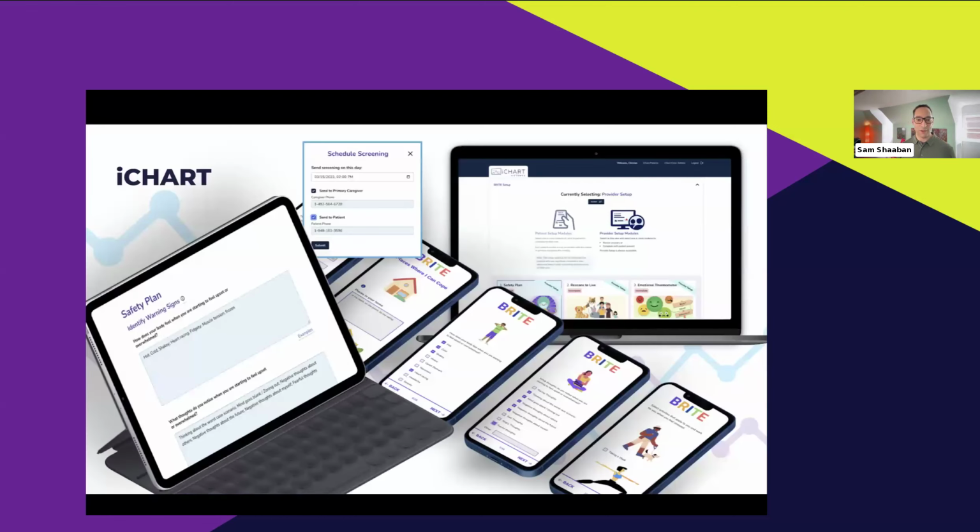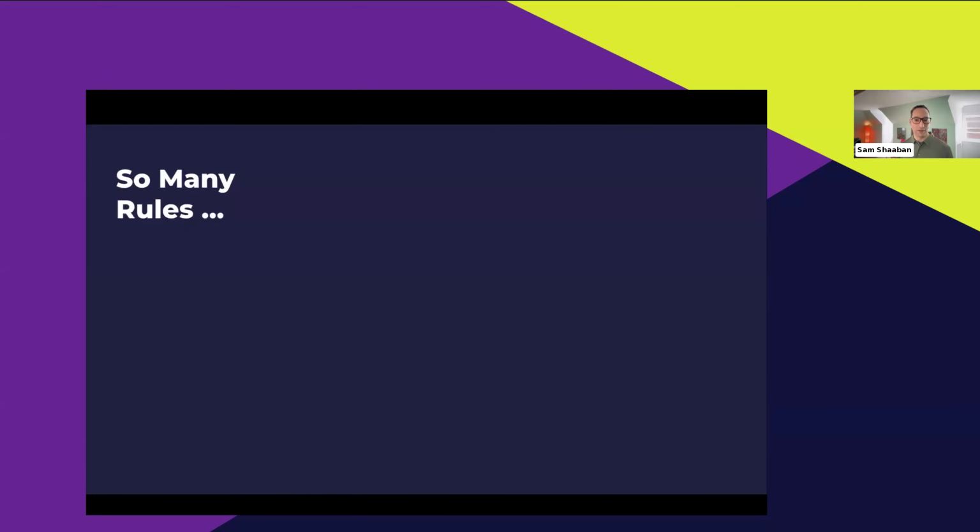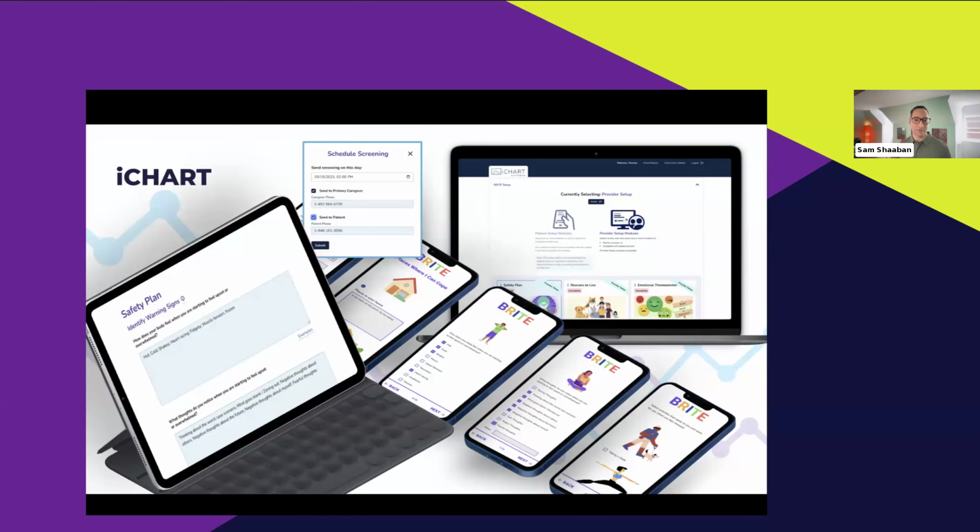So, a quick example there. This is a project that was built after that Bright app project that I showed you earlier, called iChart. It's a really complex, sophisticated portal that pulls data from the mobile app that we talked about, a screening app called Screening Wizard, and a safety planning and instructional web app called Guide to Bright, pulls it all into one place, and provides the interfaces to do work in all those places. So it's an interesting example of a really sophisticated portal, which I think ends up being something you need in most projects.